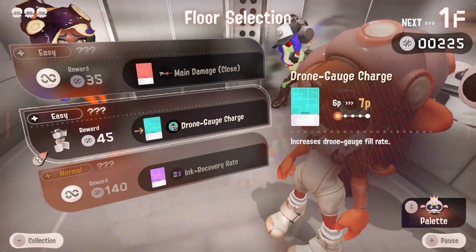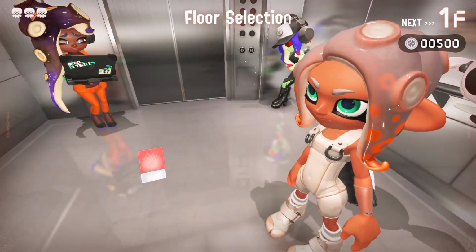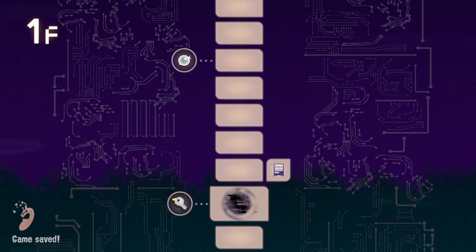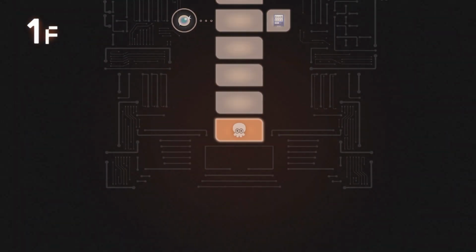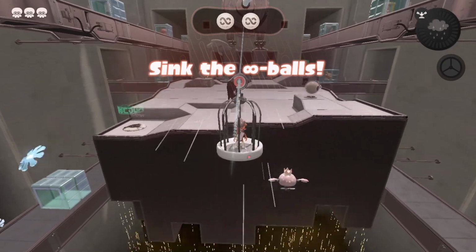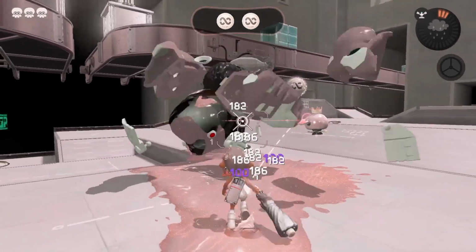Damage close, probably gonna be handy for this one. Hey, Marina! Oh, is that because this is Marina's weapon? That's why. Oh, how's it gonna be trying to fight the boss like this? I may actually go forth with 100%ing this game. Sink the balls. Oh yeah, they're already pre-weakened, huh?